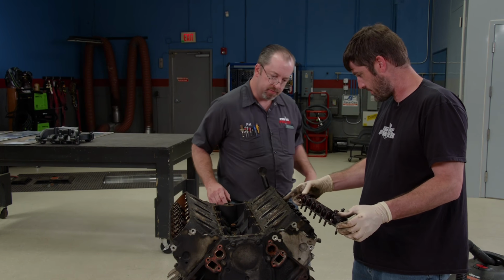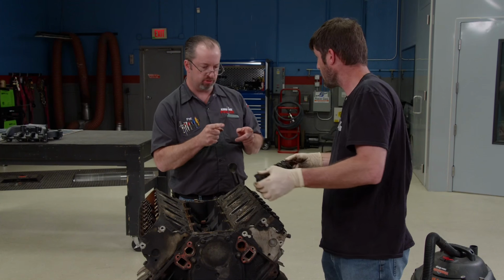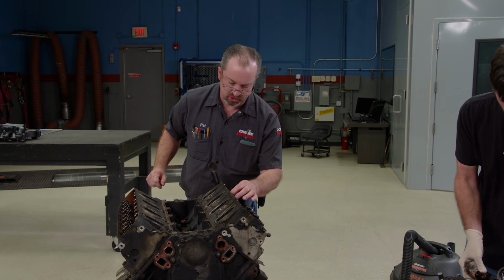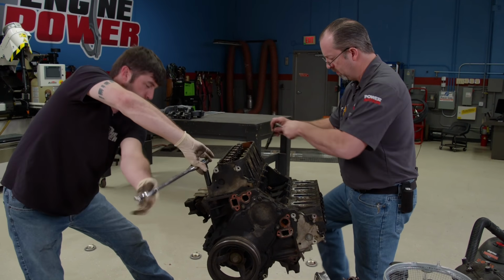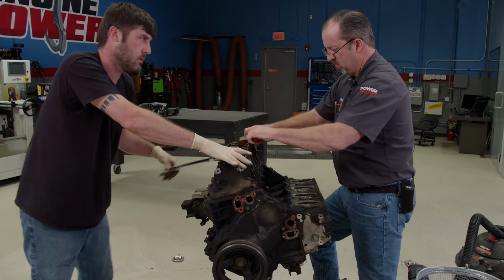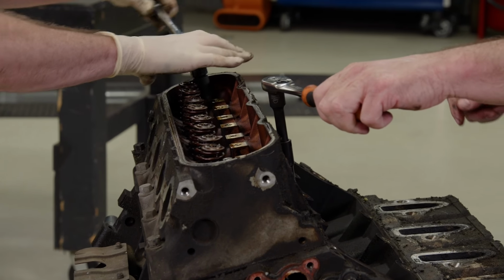Right there. Okay, this is the exact reason why you tear an engine apart very slowly and look at everything, because this will tell you that you have an issue. The cylinder head bolts tell a story as well. They are a little on the loose side, which makes us think this engine may have gotten overheated at one point. Oh, look at that, there's no breakaway. Yeah, there's no breakaway on that.